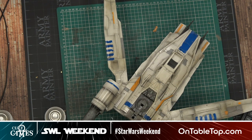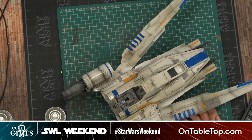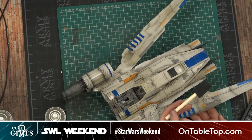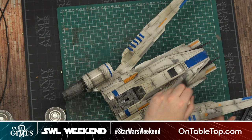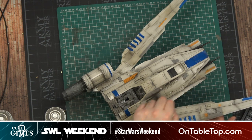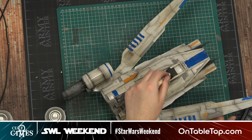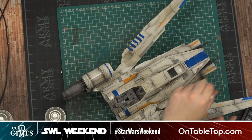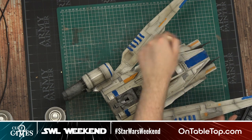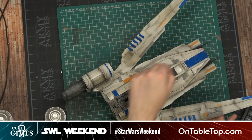Okay. That's not bad. Not bad at all. Let's see if we can do maybe a few other little things. I'm going to take this. I don't know what this is going to do. It's a little sponge thing, and I'm wondering if I can get some actual panel streaking going on from it. Try and draw the textures back a bit, which it is doing.